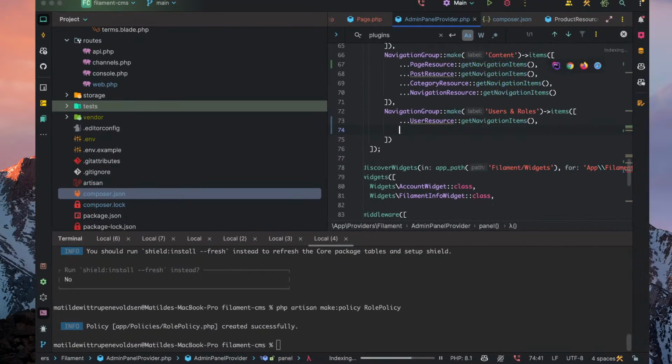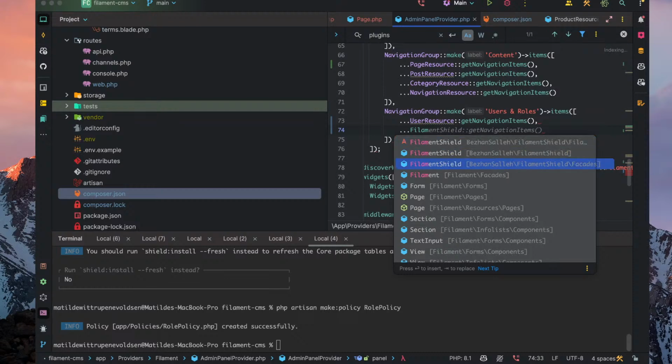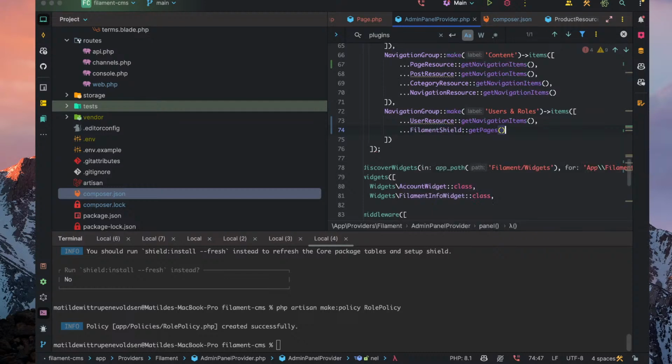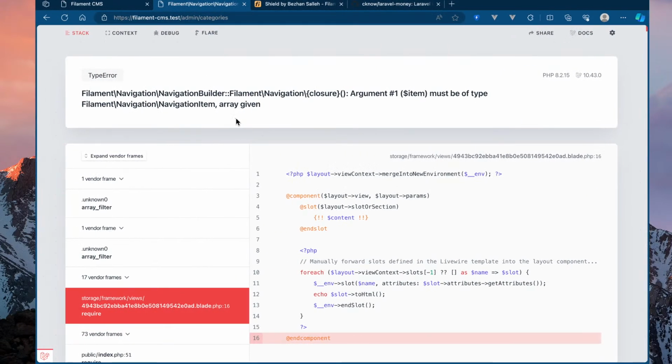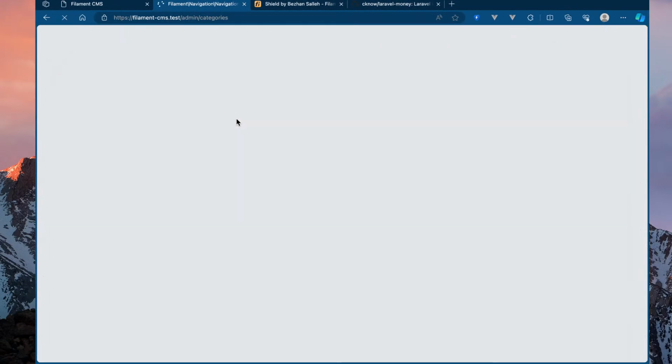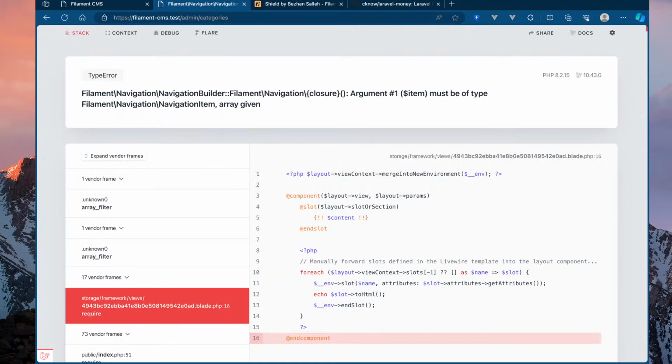So we want to find Filament Shield. Yeah, we can return that.